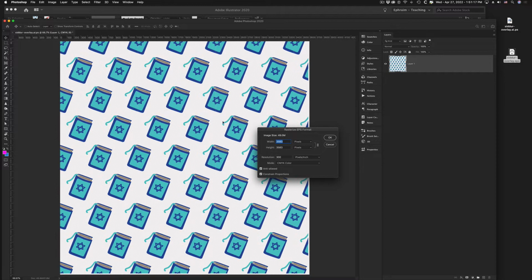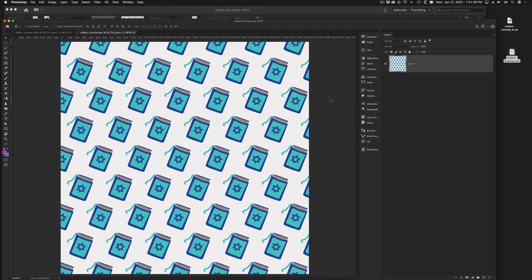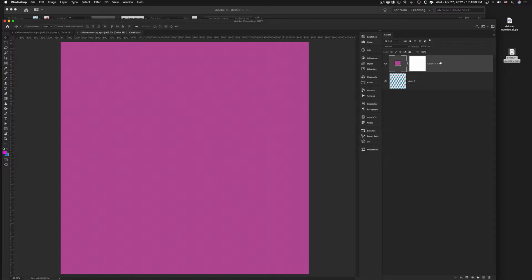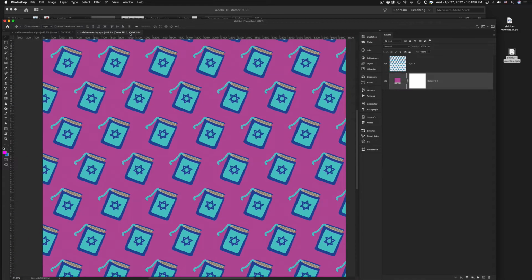And it's going to rasterize the EPS. This is our old one, by the way, that we see in the background. So we're going to leave it as is. We're going to leave it at 300 ppi just for print resolution, and then CMYK color. I'm using CMYK color because, again, it looks like that's what was used in Illustrator. So let's hit OK. And it looks like it has fixed the issue. So you do have transparency now. You could create a solid color layer if you wanted to, whatever you want to do, obviously, but we're just checking it. So there's no issues there. It's in CMYK mode. And that's pretty much the simple way to do it.